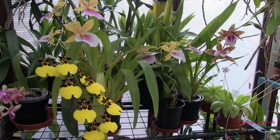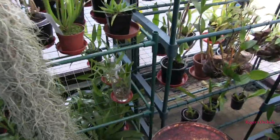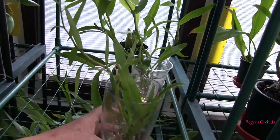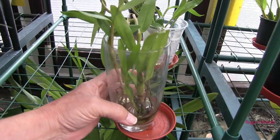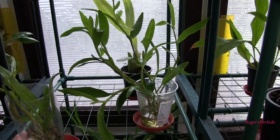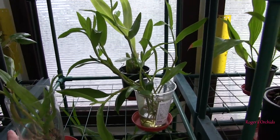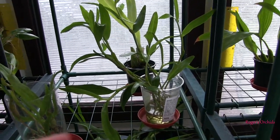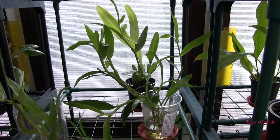Stuff going on, things to look forward to. I've got some kikis coming on down here. This is an assortment in here, including one I don't even know what it is. It obviously came off a plant at some point. But this lot up here, they are all the Friedrichsianum. Are they? No, they're not. They're all the other one, the one that has the bulbous bits halfway up the canes. I've forgotten. But they all came off the mother plant.